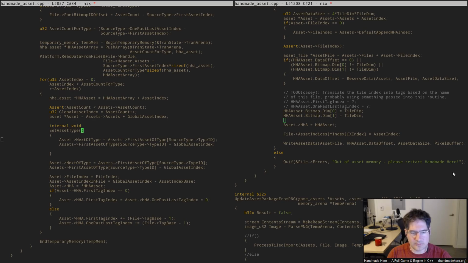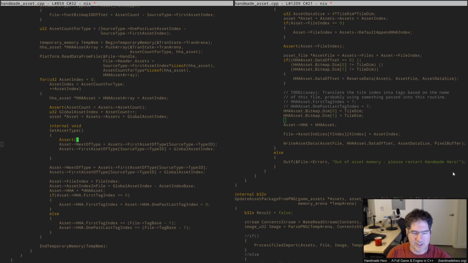And we should make sure that we would ideally want to check that the asset had never been this type before, that it's not already in the list, but there's not a lot we can do about that. We can assert that it doesn't have a next of type field, but yeah, I don't know. That's about all we can do, right? That's not conclusive, because it could just be the last in the list, and then it would still have that set. So again, the type stuff probably should be done a little bit differently than this, but we'll keep going with this for now. One thing at a time.